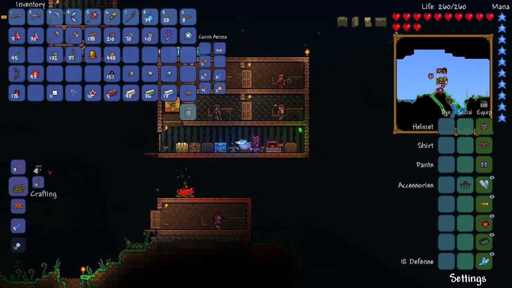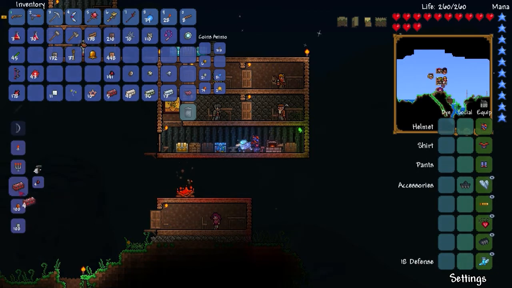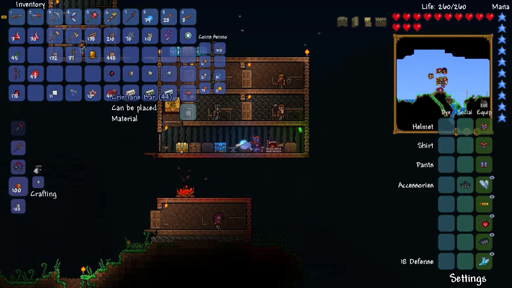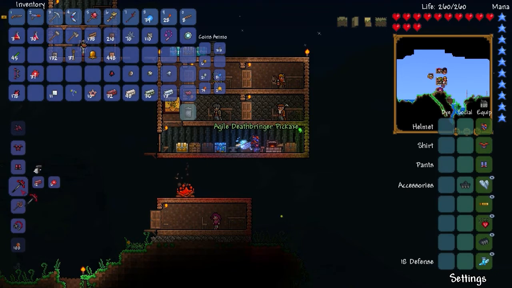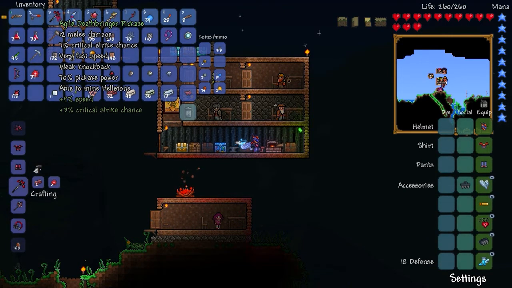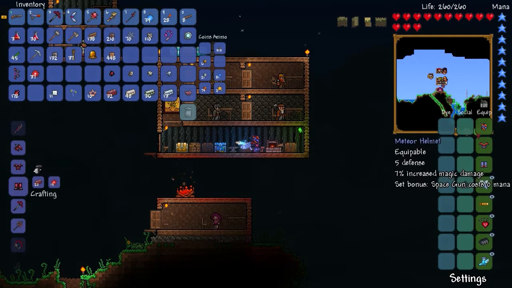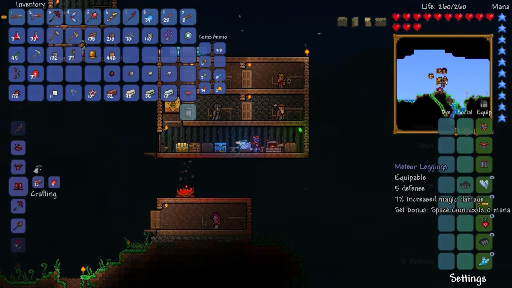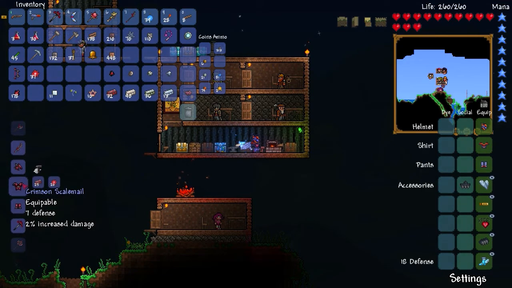I didn't start a timer for this episode, but we should be able to make something pretty cool from our troubles. Let's make the pickaxe very first thing, because we will need that. Agile, I think, Agile's great for pickaxe because it's plus speed. Okay, so what armor are we dumping? I don't think it really matters. Yeah, I mean, these are all the same.